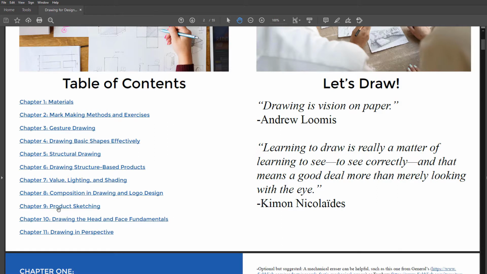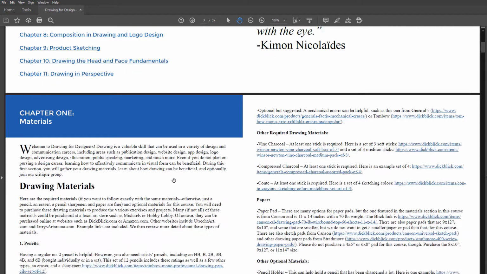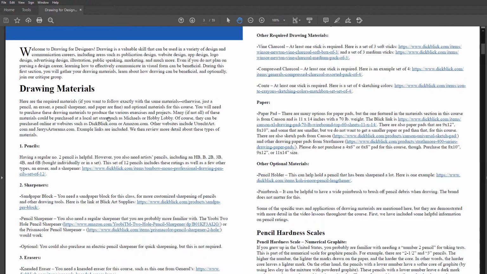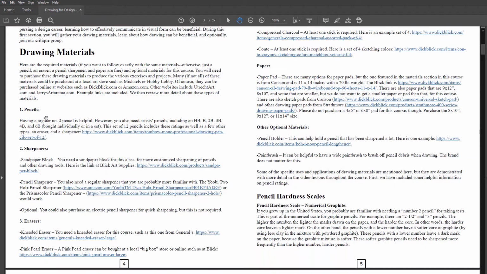And again, section 9, for example, is about product sketching. And here chapter 9 is about product sketching. So in the course, the sections correspond to these chapters here. So it can be helpful to read this material before you follow along. Some of it is more background information though, and you don't necessarily have to read it, but it can be helpful for background information.